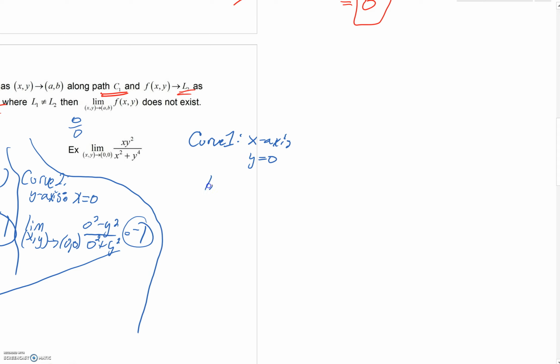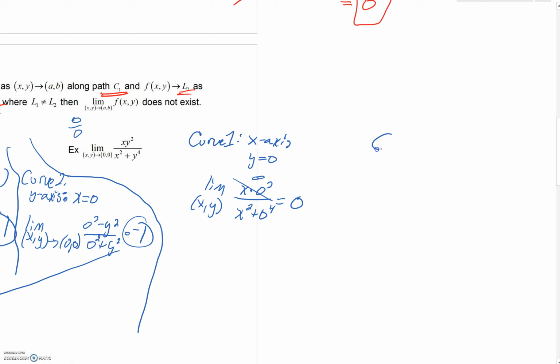The x-axis, this is where we'd let y equals 0, and it won't take you too long to see this is x times 0 squared. Down here we have x squared plus 0 to the 4th. Well, you get 0 in the numerator, don't you? And 0 is going to wipe that out. 0 divided by x squared, you're going to get a 0. Now, by the way, if you did the y-axis right now, you'd get the same thing. You can even preview it. If you let x equal 0 here, you can pretty much see that you'd get the exact same result.